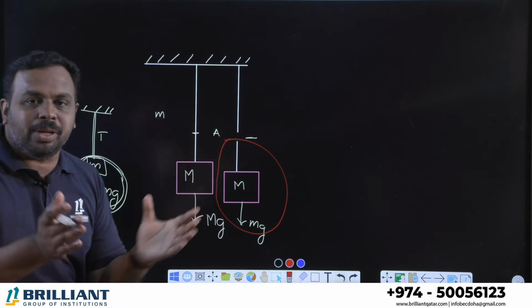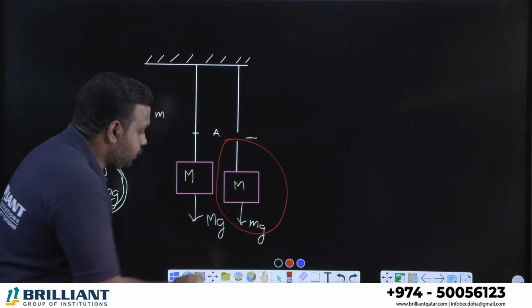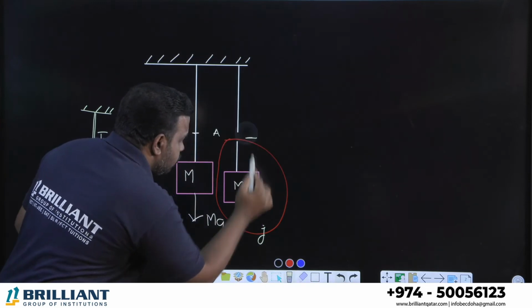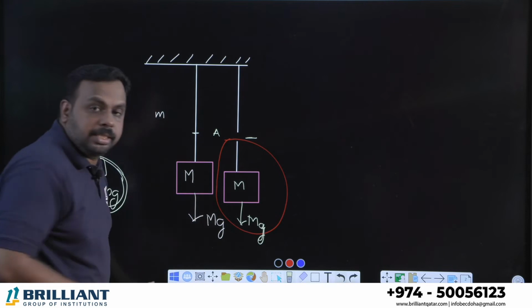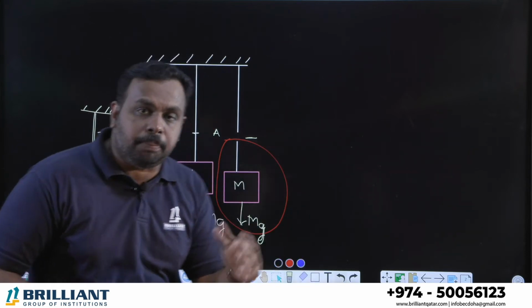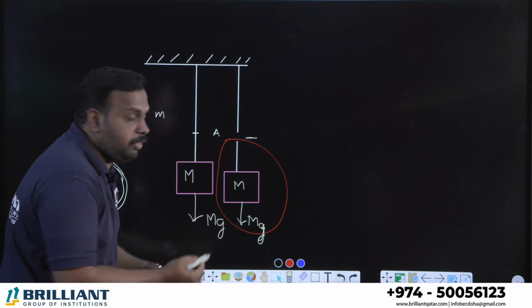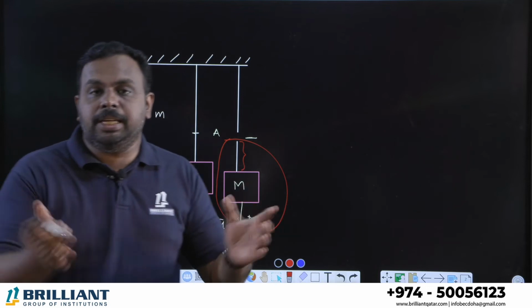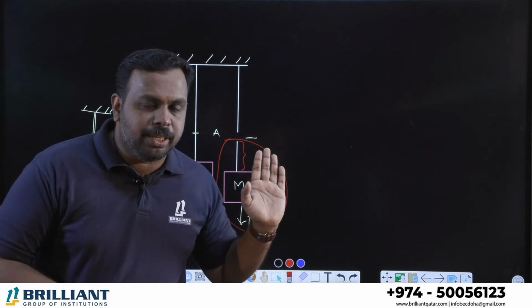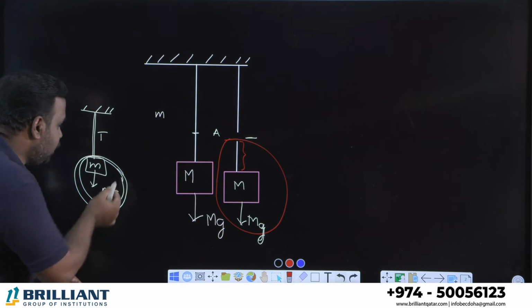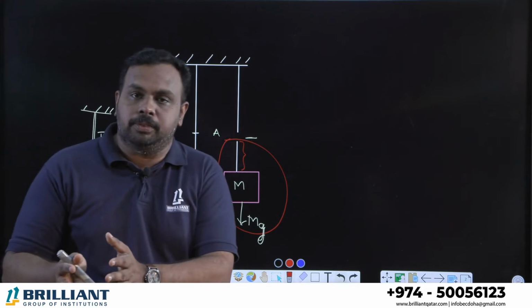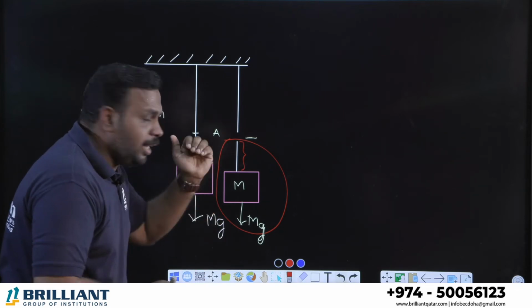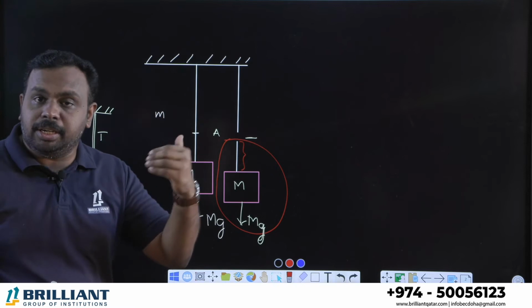Okay, so the question is, how can we find the weight? Weight of the block is Mg, not small mg, it is capital Mg, because mass of the body is capital M. This is the weight of that block. But in addition to that, we have to add the weight of this much part of the string as well. Then only we will get the tension at that point. Hope the idea is very clear. See, if the string is massless, tension is equal to the weight of the body which is attached by the string. But if mass of string is taken into consideration, then the tension will be different at different points.